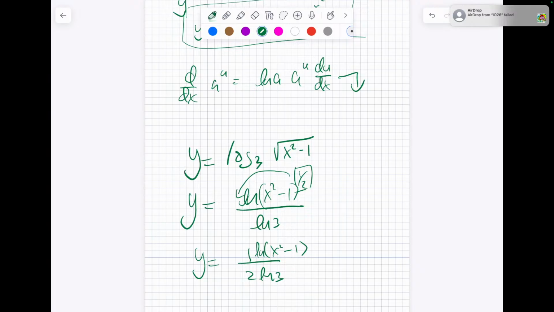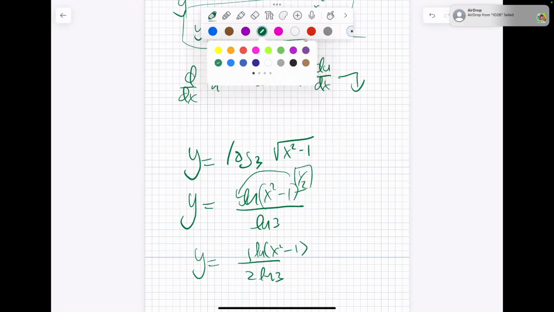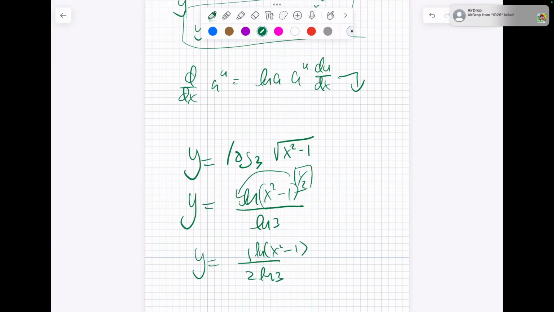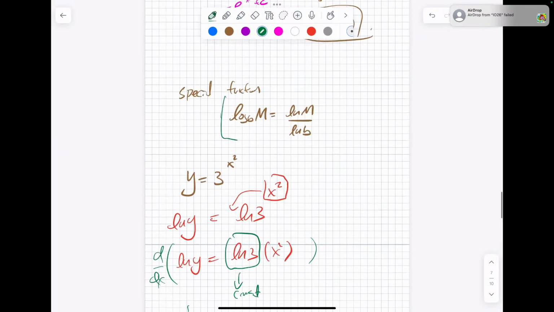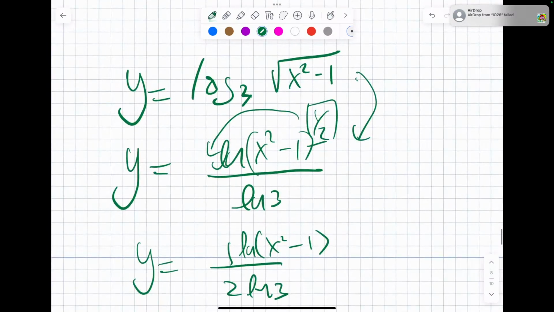Now I choose to take a derivative, but before I take a derivative, I need to realize there is a constant here. Can you tell me the constant here? I need to get back on track, because I know you're not following. Do you know what I did from here to here? I used the change of base formula. I use this formula, and then it's just going to be natural log of (x squared minus 1) to the 1/2 over natural log of 3.